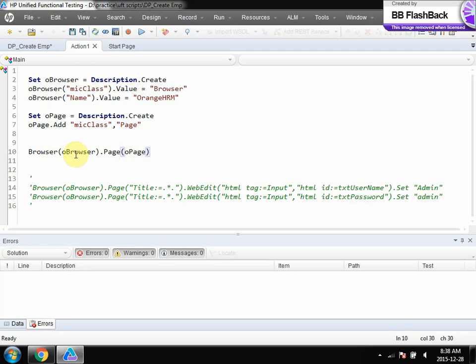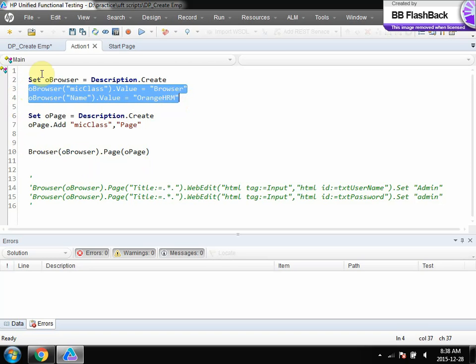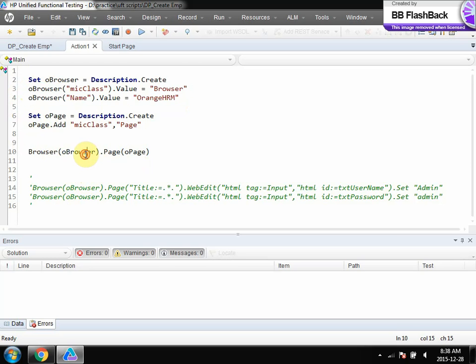As soon as it's a browser of Go browser, it will directly connect to this description object, and the information you have stored in Go browser will be imported here automatically, internally. So we are not providing the properties and values directly in the line. We are storing them in one description object and using it wherever we need it.